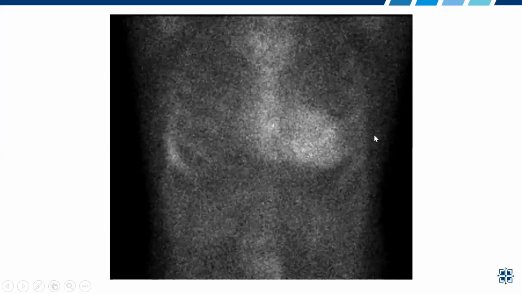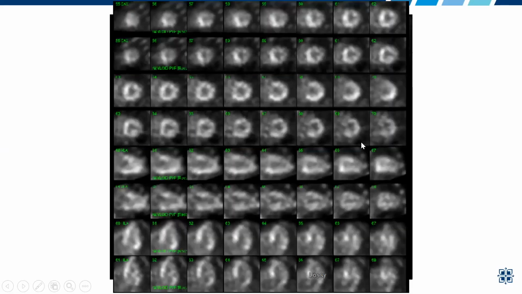So we did a PYP study on this gentleman, and this is the planar image at 1 hour, so you do see some counts there where the heart should be. Now, of course, you're not sure what this is until you really look at the SPECT image. And here's a SPECT image for this gentleman. You can see in the black and white here what looks like the heart. You see the donut of the heart.